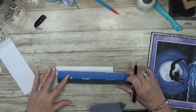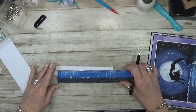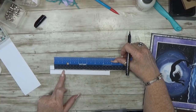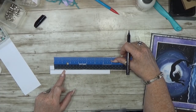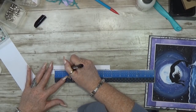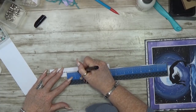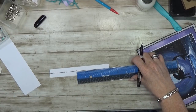I am terrible at this. I know. I am terrible. 6 1/4. Let me count. 16 centimeters, and I need four pieces in here. 3, 6, 9, 12. Alright, that's a little more than 3. So I think 1, 1 1/4. I'm just gonna try it out, guys. 1 1/4, 1 1/4. And then if I do again a 1 1/4, what do I have left then? 2. Oh my gosh, I am terrible. I know.